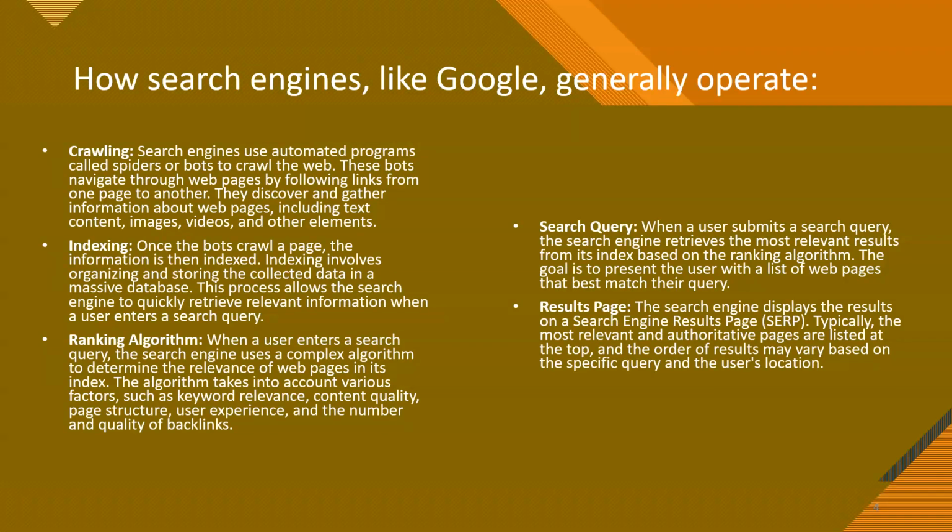So perhaps things might be just switched around a bit. Relevant pages that you have visited before might appear at the top. But in general, that's how Google does everything. It crawls the page to find the page and find out information about it. It indexes that by saving all of that data into a massive database. It then has a ranking algorithm which takes all of that information and then compares it to other web pages and other web services and then brings everything together.